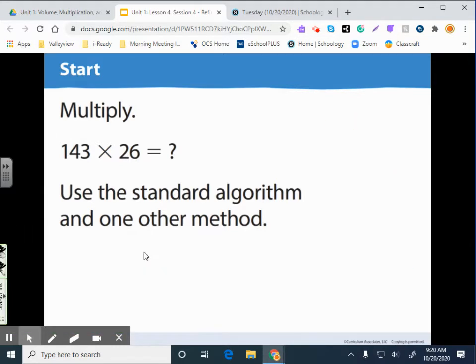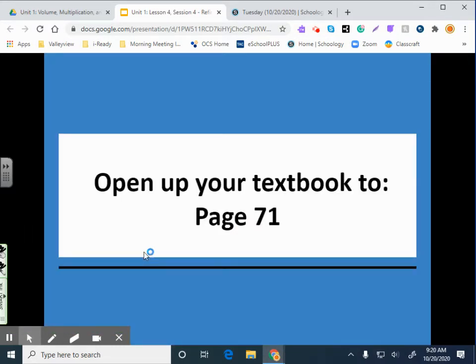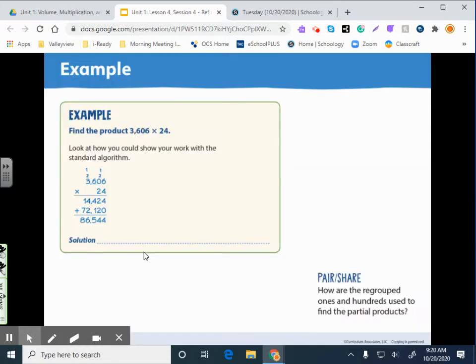So the rest of the lesson will be very similar to that. Here on page 71, just open up to that. And what you will see is this question. And one of the questions I wanted to ask here is, why do we always put a 0 in the ones place? Like, why do we always put that 0 right here? And the answer for that, of course, is because we are multiplying by 20 for this particular one.